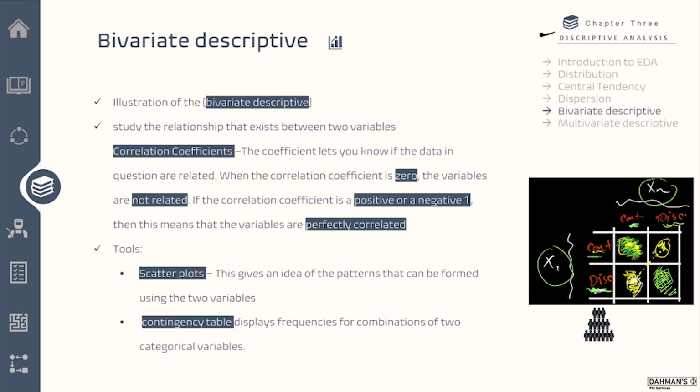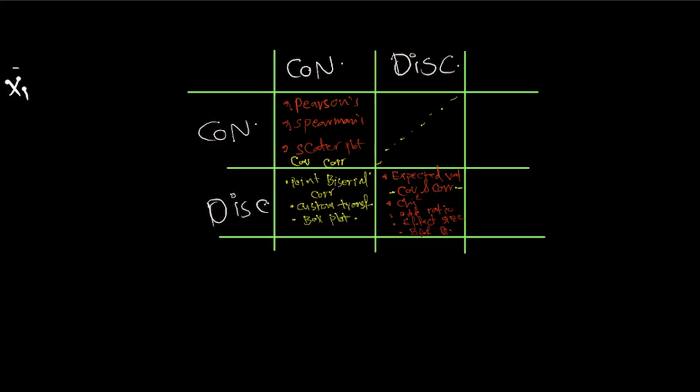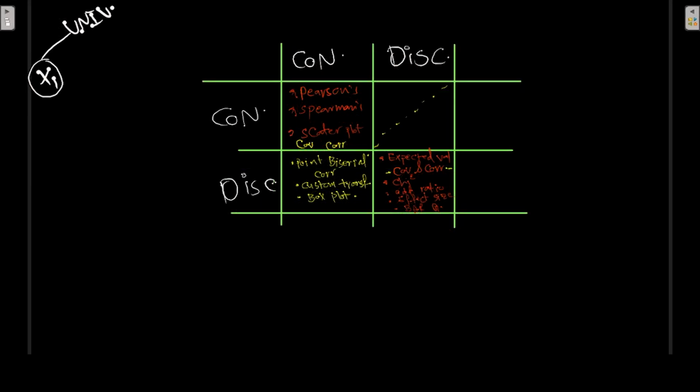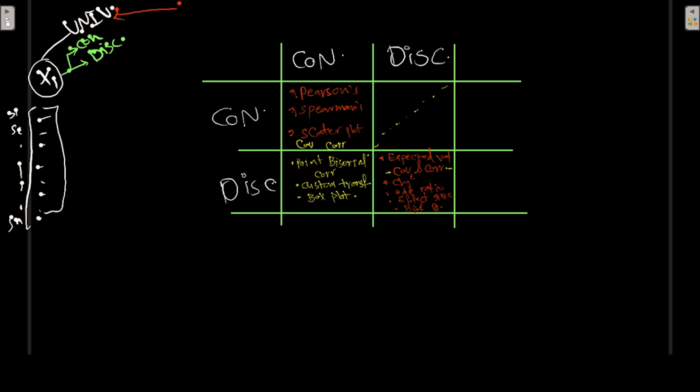Hi, welcome back. So we're in Chapter 3, Descriptive Analysis, to close on the conclusion of Bivariate Descriptive. Essentially, we started by exploring the powerful technique of univariate analysis. In the univariate analysis, we assume having only one variable. Either the outcome of this variable can be in a continuous form or discrete form. And then we have seen how number of subjects form a vector. Then we looked at different techniques when it comes to univariate analysis. It was basically to study the distribution, the central tendency, and finally the dispersion.